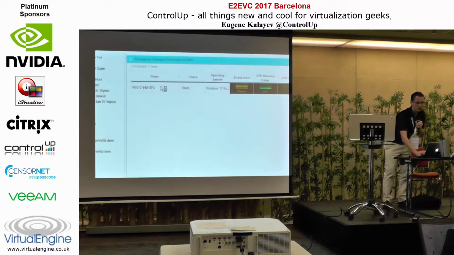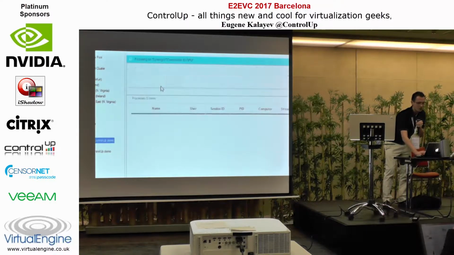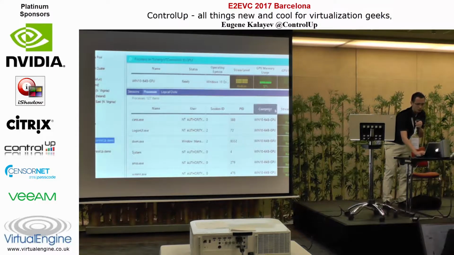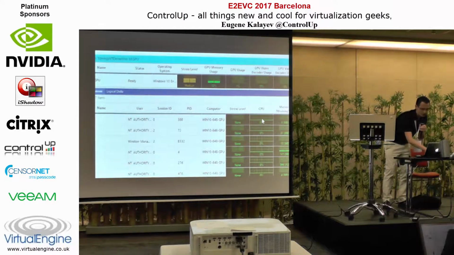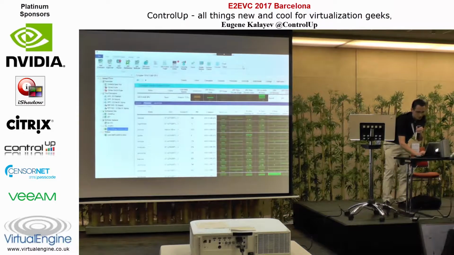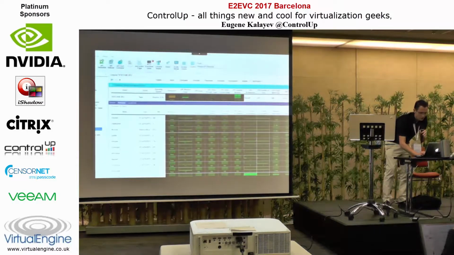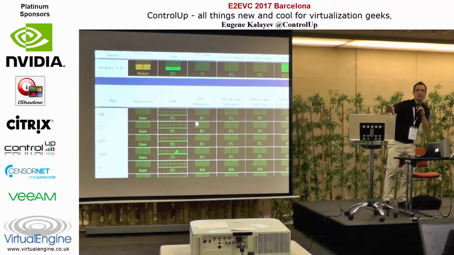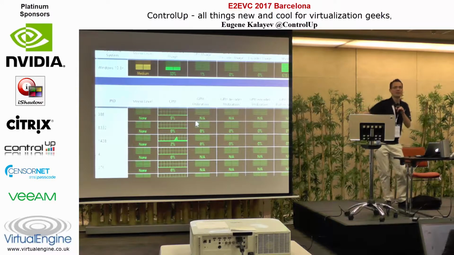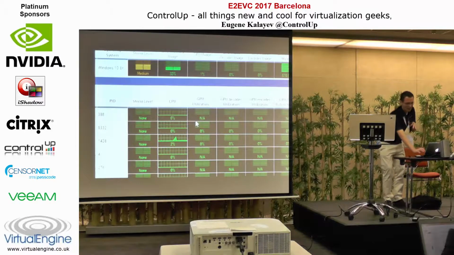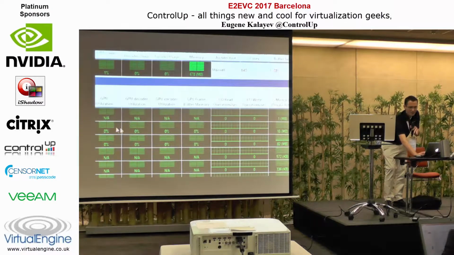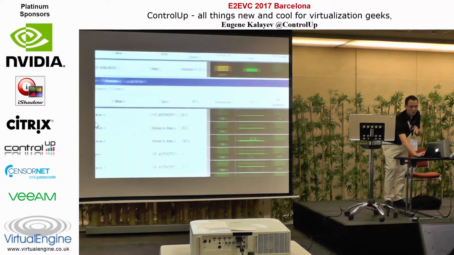What's even cooler is that we're able to show you what's happening inside the machine. Let me just switch to the preset that showcases that. This preset shows you the different GPU metrics per process. Again, sorry for the lack of time, I couldn't spin up an actual GPU activity here, but believe me, it works fine. GPU utilization, decoder, encoder, everything else happening with the GPU from the process perspective.